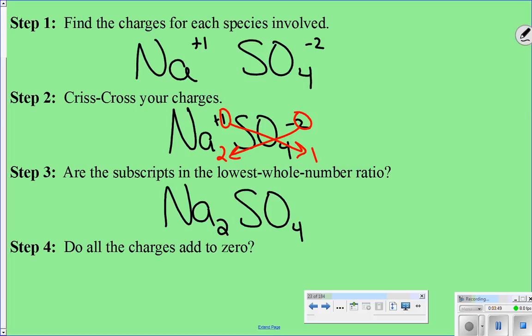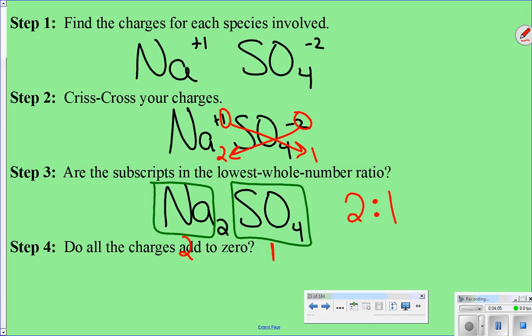SO4. I do have to look at our subscripts here. Keep in mind, this is one thing right here. This is another thing right here. So our actual ratio of subscripts is actually 2 to 1. That can be a little bit confusing. We have the 2 from this guy. We have 1 of this group. We kind of ignore that 4 and the 1 that goes with sulfur here. Most of the time, it's pretty straightforward and easy, but you want the lowest number ratio of the individual groups that make up this compound.